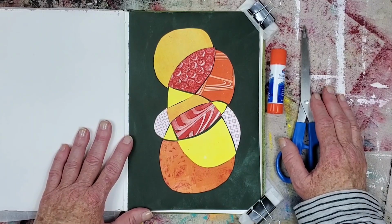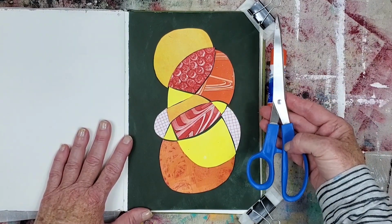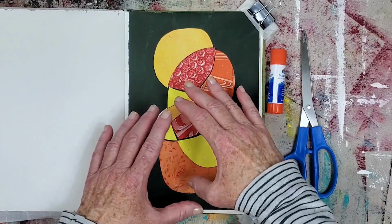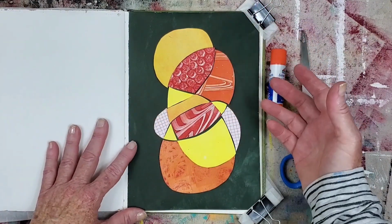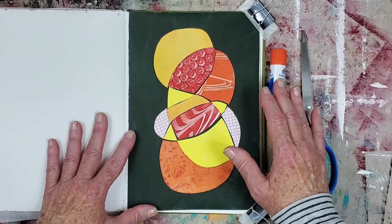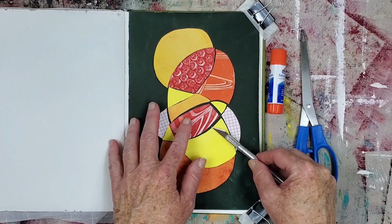All the pieces are cut, so it's time to start gluing them down. I brought out scissors in case I need to do a small bit of trimming. I'll start by gluing the middle section and working my way out. My thought process is that the finished collage will sit closer to the initial placement. It won't be exact, but it'll be close.